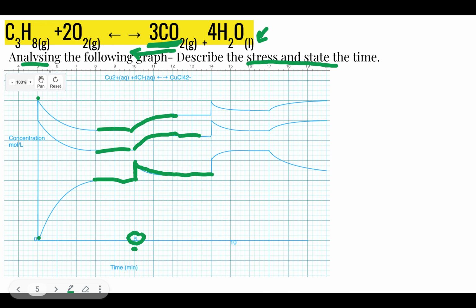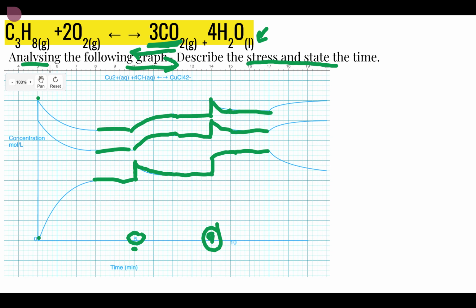Now equilibrium is reestablished because you have all those horizontal lines, and at time, it looks like this would be 9, you have all 3 vertical lines. If it's all 3 vertical lines, that is showing us that we have a volume or a pressure change. And then based on this, if it looks like we're producing more of the product and the reactants are being used up, that's showing me that we are shifting to the right. So we can figure out that stress as well. And then we've reestablished equilibrium with those horizontal lines.